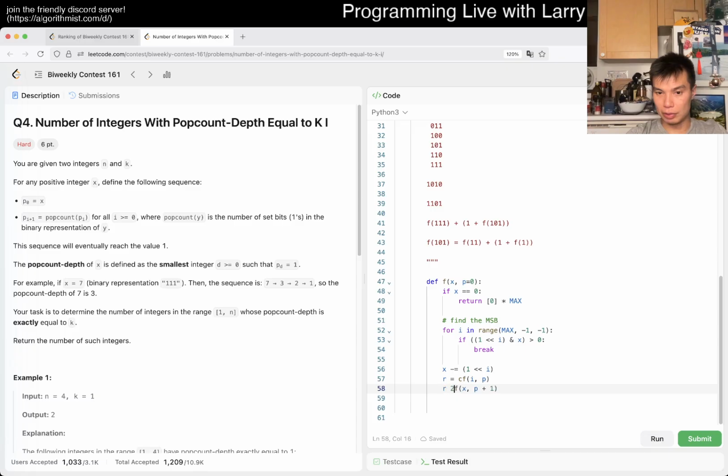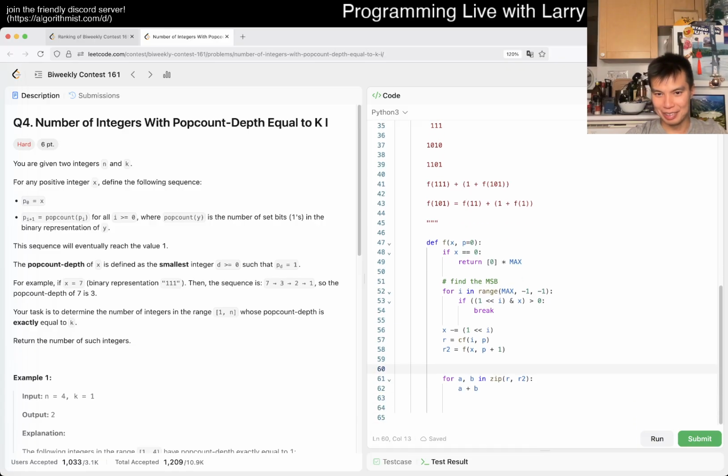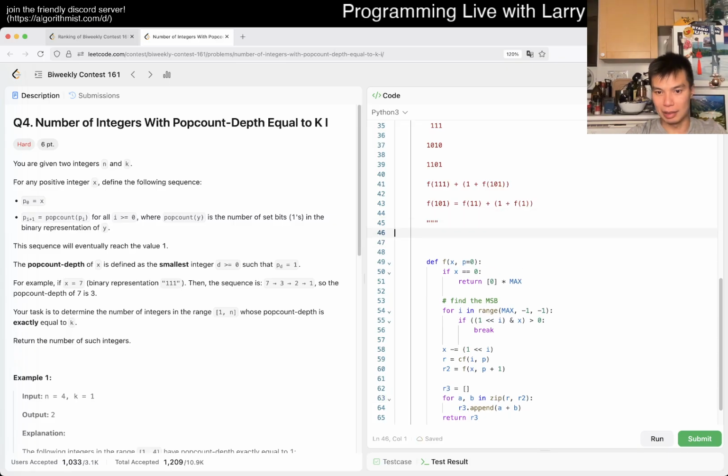And then we have R2 is equal to this maybe, and now we just combine them. So for, I don't know, whatever. I'm writing really bad code, but it's fine. Bit pairwise thing, right? I need to figure out how to name these things better. I'm very not happy about this, but I don't want to spend brain cells on it quite yet, because I feel like my brain is stretched to the limit.